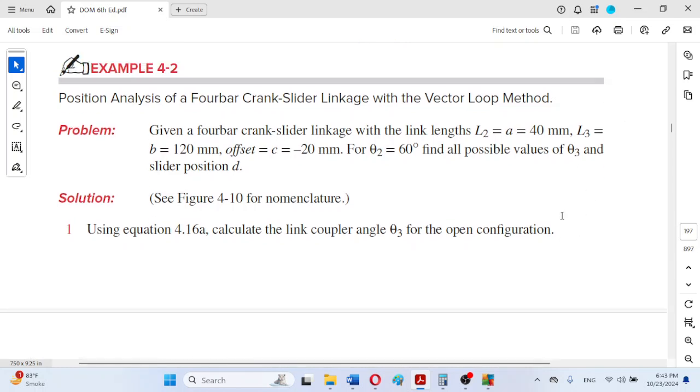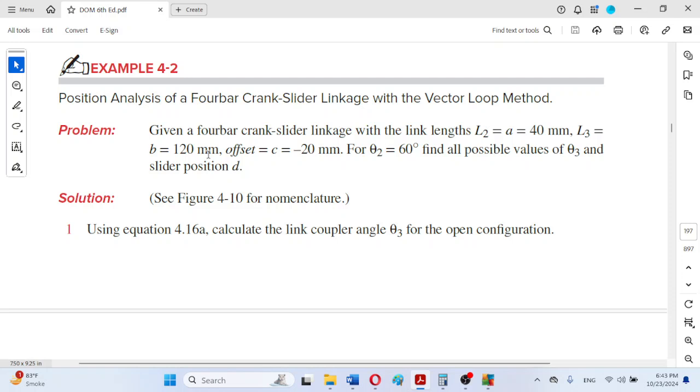So first of all, our task will be to select a suitable scale or suggest a scale. Here the largest dimension is 120 millimeter, as we can observe, so we can select any suitable scale.